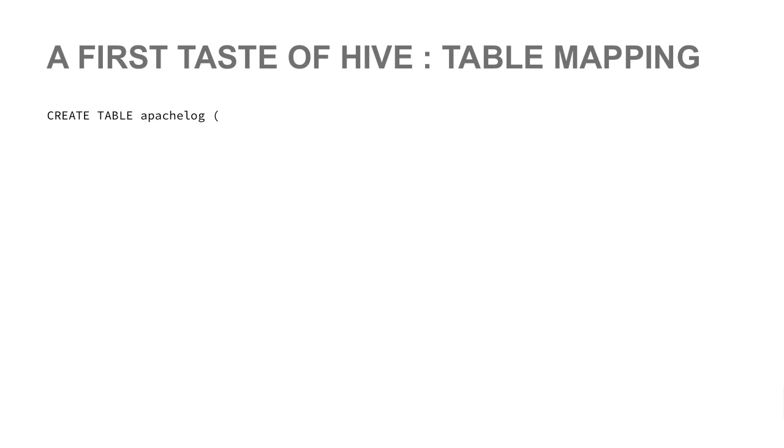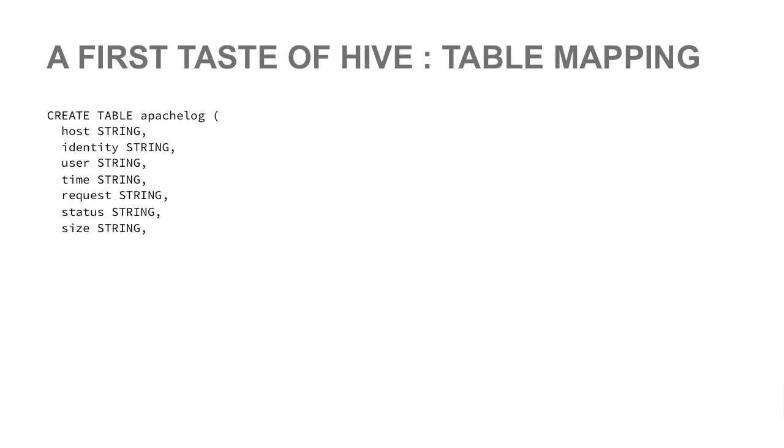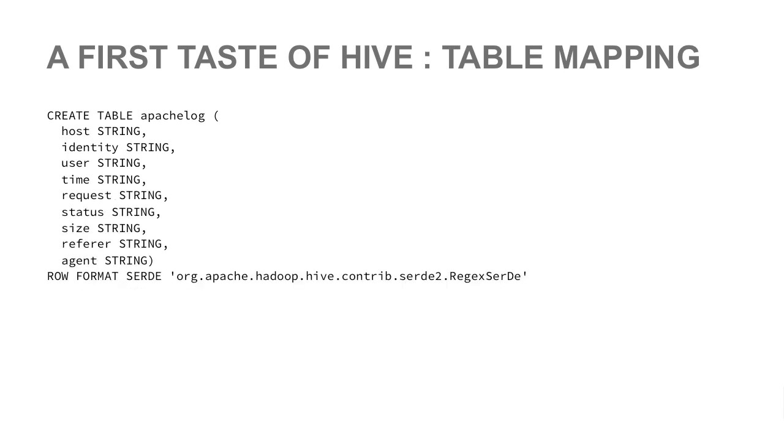So we begin our code by saying that we are creating a table, Apache log. Then we will be defining various fields like host, identity, and so on. We are going to have a number of those. And then we will say, what is the row format? There is this word SerDe, which means serialization, deserialization. And what follows is the name of the Java class that is providing this service for us. So this is some library that we are getting from the Hive part of the Hadoop. And then we define various serialization, deserialization properties.